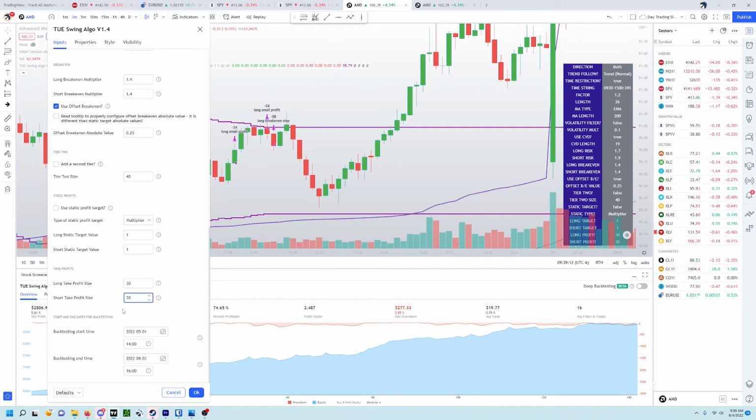But here's the thing. I know AMD and I know the stock, and it recently had really big pullbacks. So it's kind of cherry picking a little bit. That's why I say you need to know how to trade, and you need to know the ticker that you're trading, and you need to know how to read charts, this and that, so that you can find the proper sizes. And I'm going to go with 30 on this one, I think. Let's see, what did 20 have? Yeah, 20 is a little better, actually. We'll try 2.56. That's actually pretty good right there.